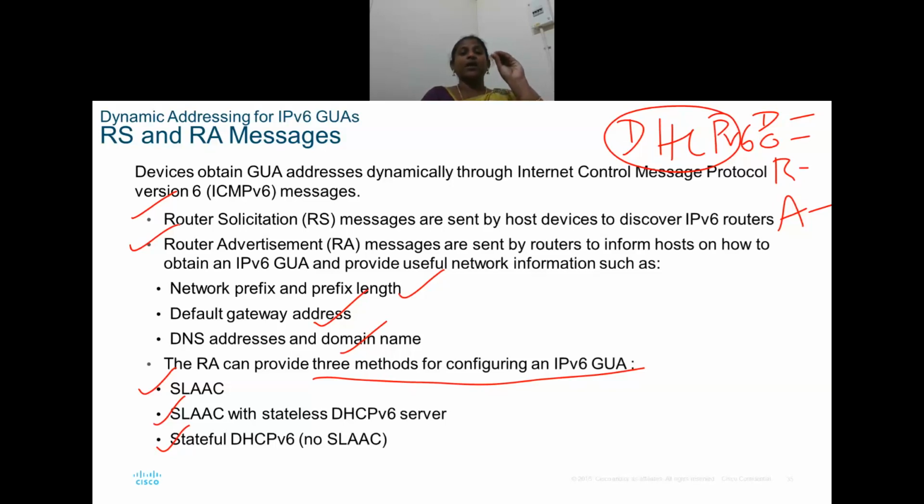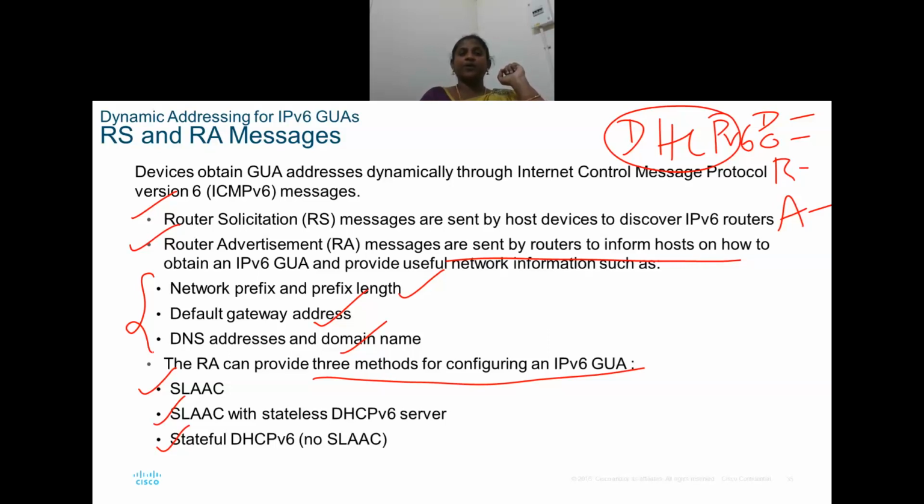After you solicit, the router will respond and you can get an IP address. Number two, the router can also advertise. They can send messages and inform the host on how it can get an IP version 6 address. That is called router advertisement. Router solicitation is a message sent from the host device to the router. Router advertisement is when routers blow the trumpet and give the information related to the IP address. Now we clearly understand the three methods, the messages exchanged, and the information shared in order to get the IP address.